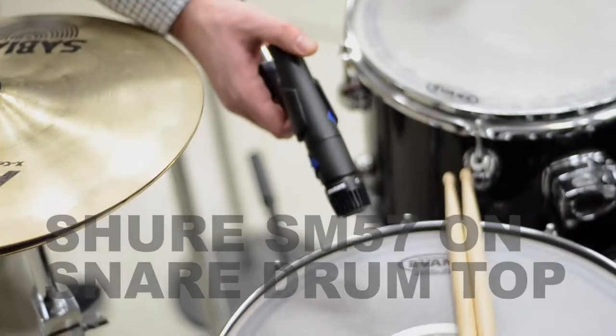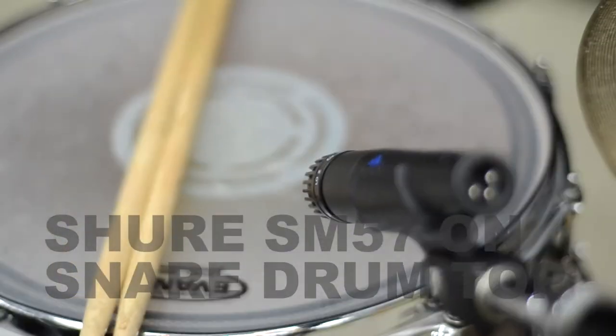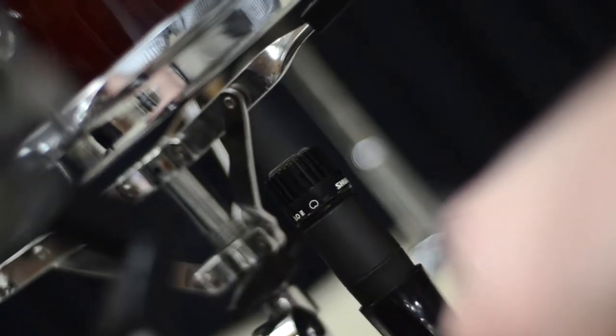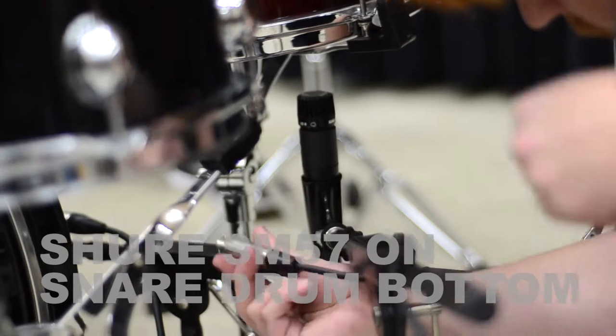A Shure SM57 was used on the top of the snare to capture the fullness of the drum. Another SM57 was also used on the bottom to enhance the brightness of the snares.